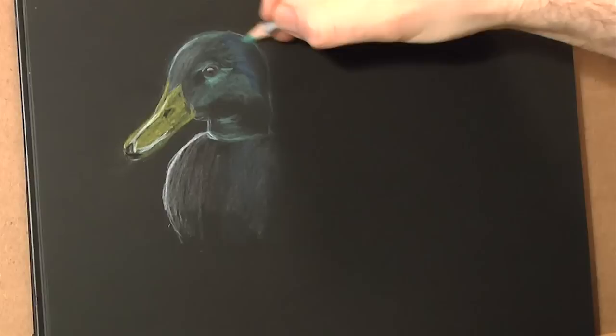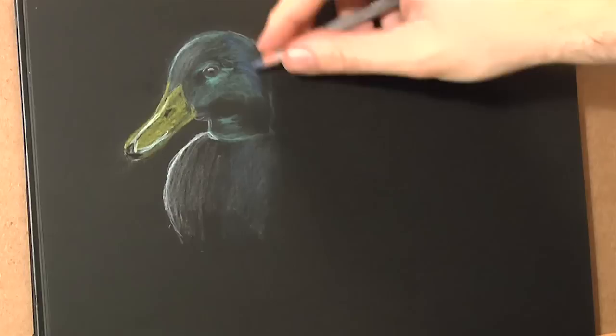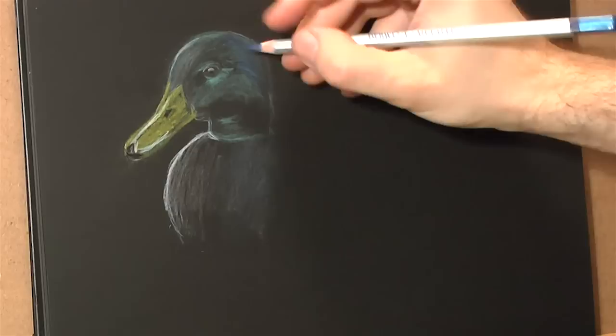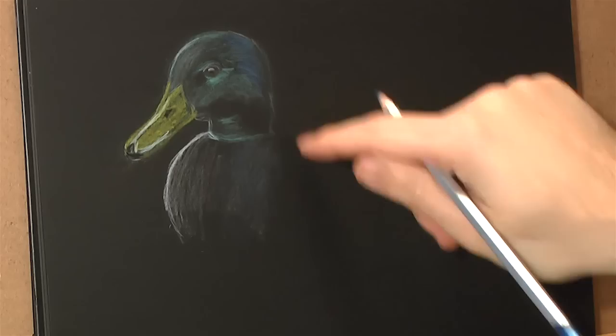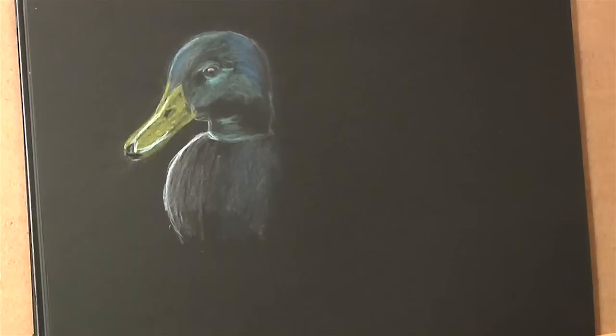I think angle of strokes are important, getting the angles right, because like this area, the short feathers, I think they are feathers, tiny little feathers, going this way, and then that makes the head go this way. See, maybe blue in there as well. Yeah, I'm quite happy with that.